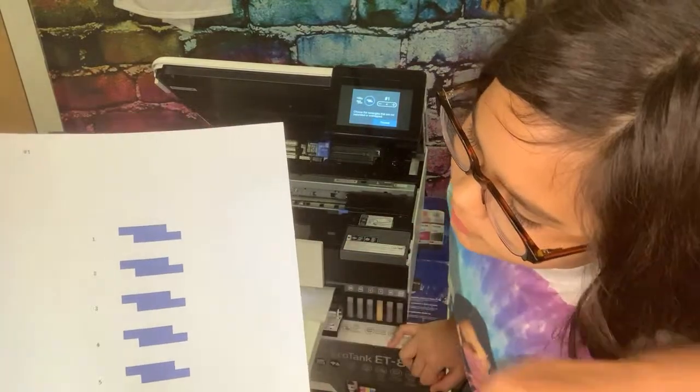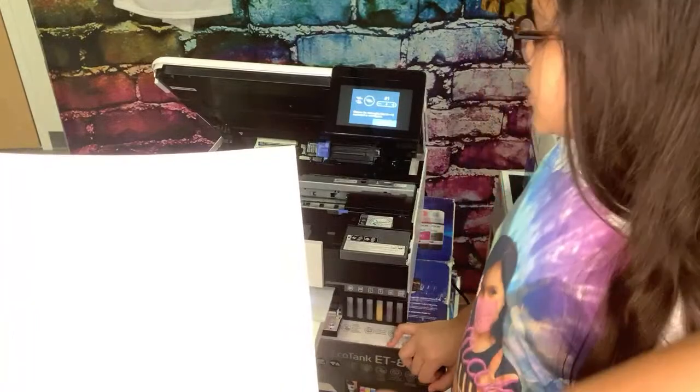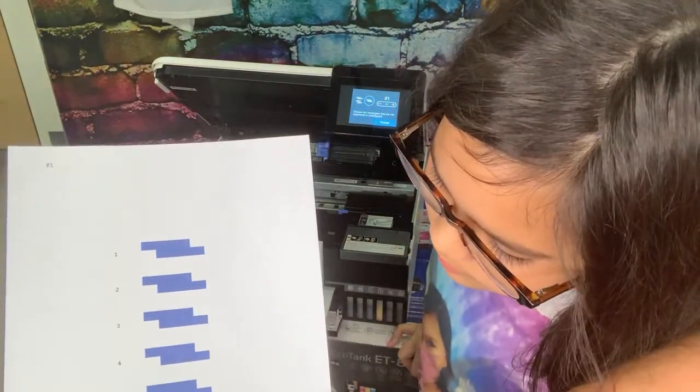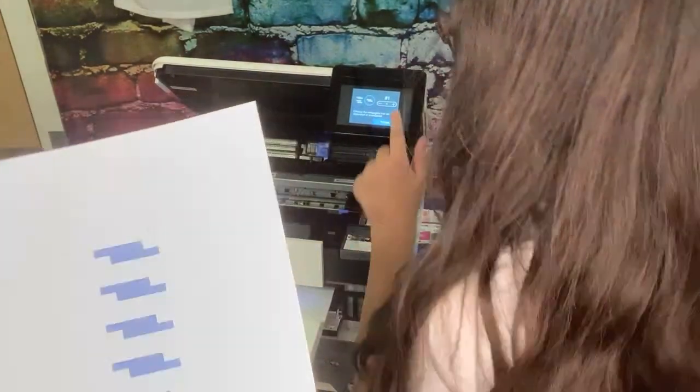Or number 3. No, number 3, I see an overlap there. You see that dark line right there? So I don't see that. I barely see it on 5, and I don't see it at all on 6. And I see a white line on 7, so I see a little bit of a gap on 7. So go ahead and enter 6.